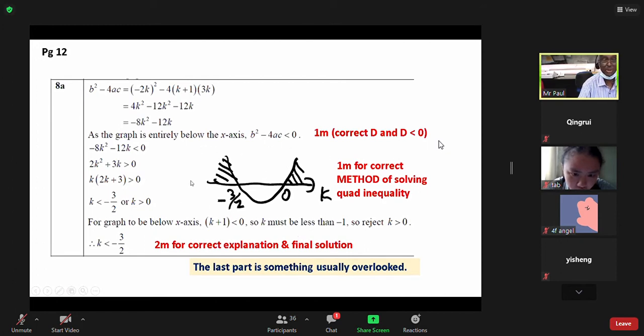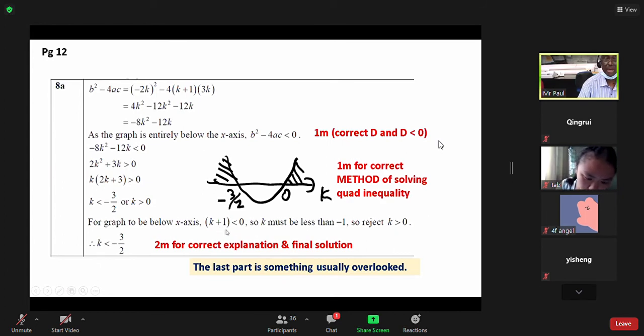I'm sure last year you learned how to draw this. This one is to get your answers. Up to here is only 2 marks, this part. Why only 2 marks? Because it's a sad face hanging below, right? Your coefficient of x squared must be what? Your coefficient of x squared is k plus 1. So it must be a negative a, right? This part, I think only one student, maybe Gwen or somebody, got right, a few of you. The rest all forgot this part.